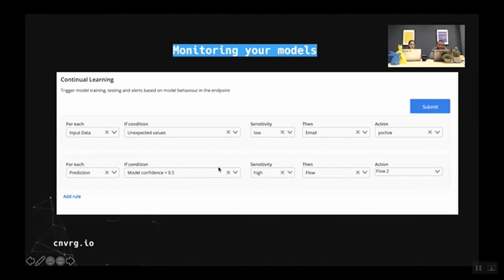For model management in transfer learning, everything that you do in Converge is automatically tracked. So even for transfer learning, you know exactly what the base model was, how you trained the last layers, what the hyperparameters were, learning rate, and stuff like that. And you know exactly what model was created from that transfer learning algorithm.